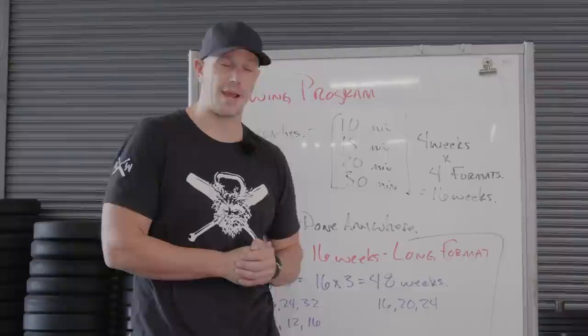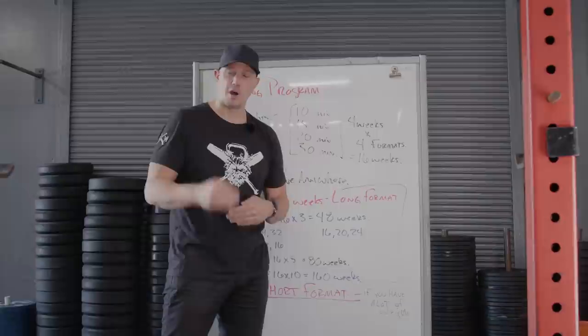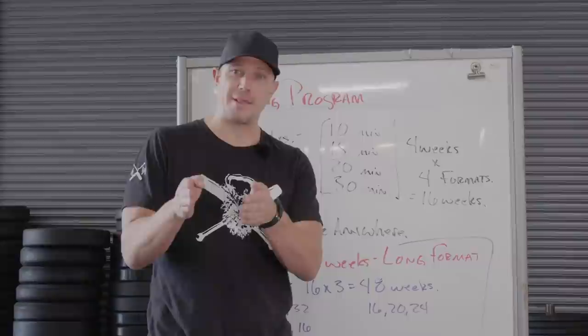You could do this as a one-shot thing and do 16 weeks, or you can repeat it for 5 years. It goes on and on, and that's the point. It goes on and on so you can get incredibly good at the basics, so you can get the maximum amount of value out of weights you already possess. We're trying to get you the best possible deal and programs that go on forever.